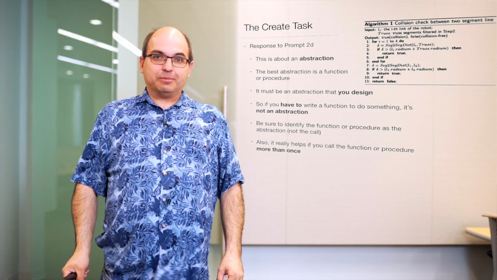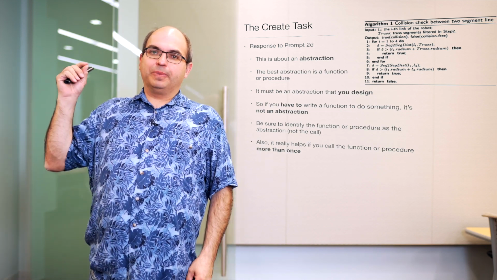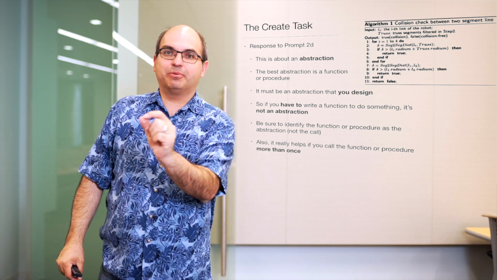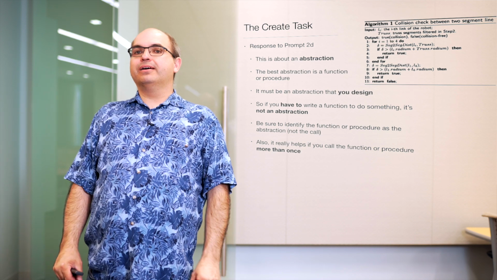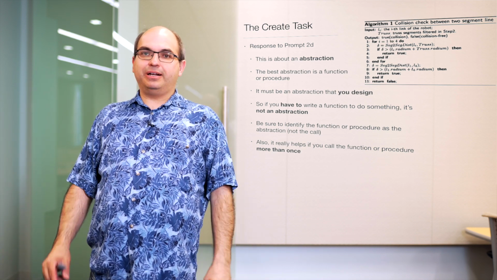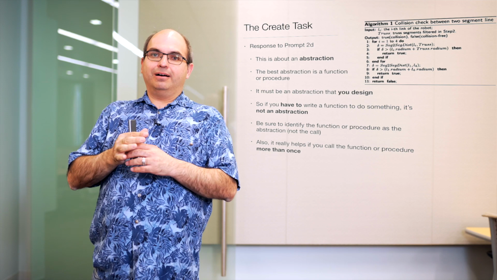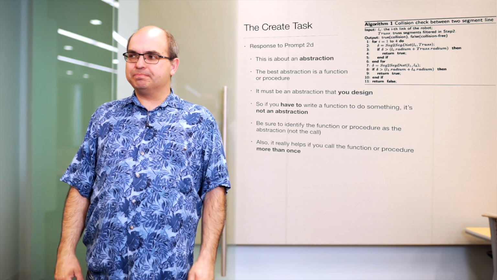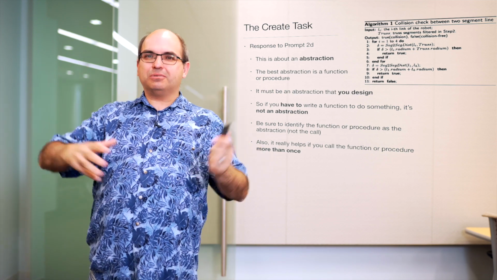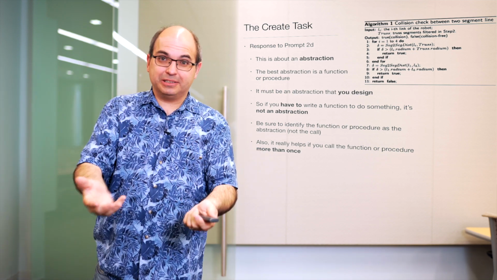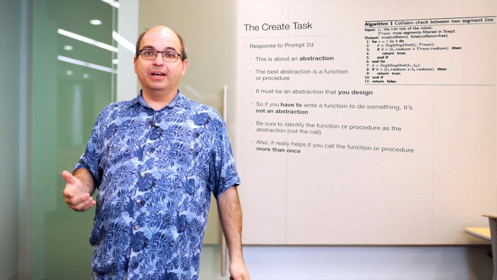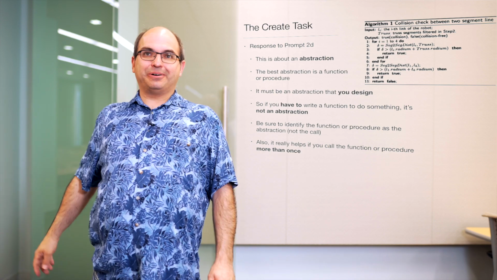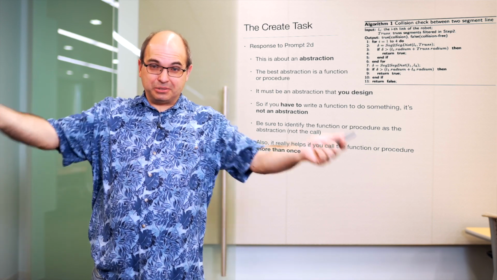Okay, now let's look at abstraction, right? Your students have to identify a particular abstraction that they created in the program. So what do I mean by that? Perhaps your student is writing something where, when you click the mouse, some function gets called and they write that function. So the actual software that they're using, this might be Snap, this might be Scratch, whatever, actually has an abstraction that whenever the mouse gets clicked, this function gets called. And the user just writes that function, the student writes that function.